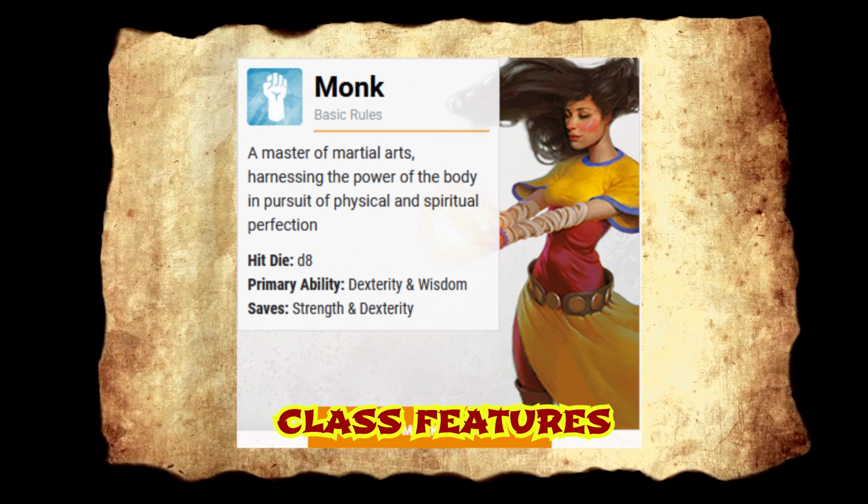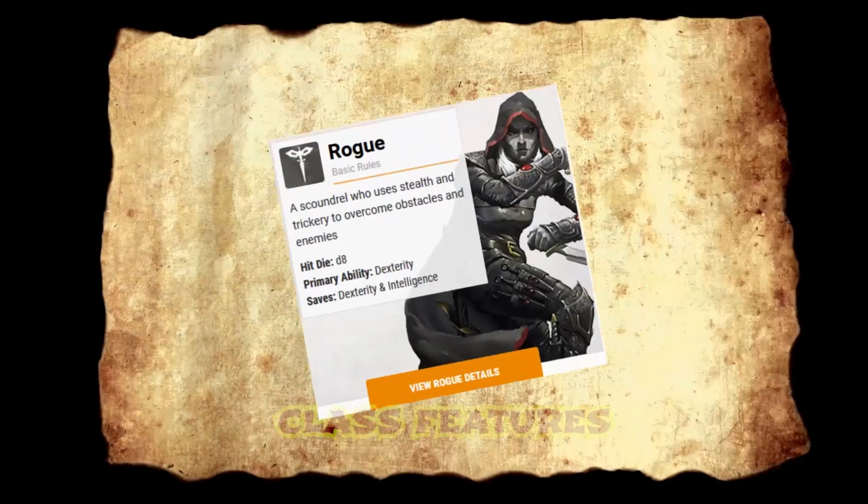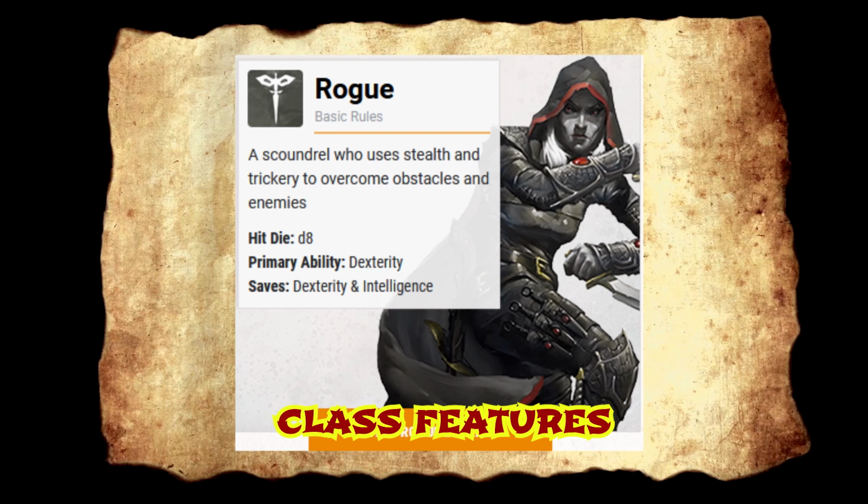I will say also with the Battle Master and their trip maneuver, one of the extra added benefits is you don't actually give up the attack. It's in addition to, so you can weigh the pros and cons between having the ability to knock someone prone as part of your attack, or having a better chance of actually getting them prone with the shove action. So looking at the rogue, another class that gets expertise, here you could be a melee-based rogue. You could have expertise in athletics and acrobatics, be super physical, and be able to knock people down and not get knocked down at the same time.